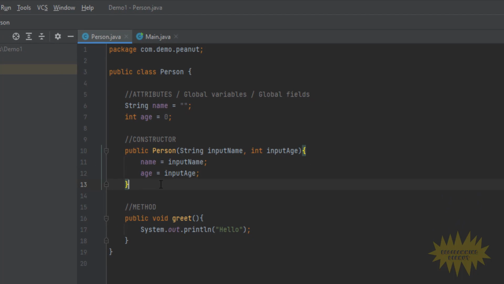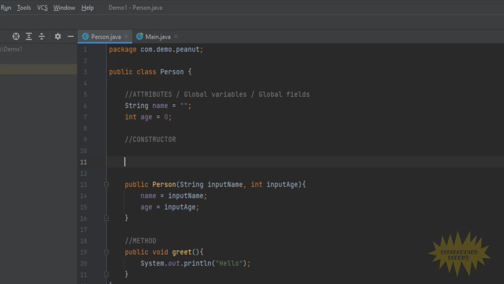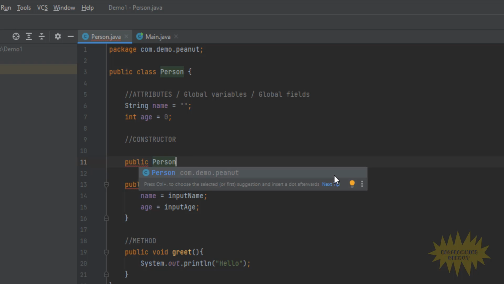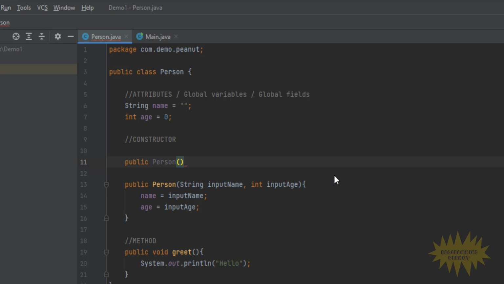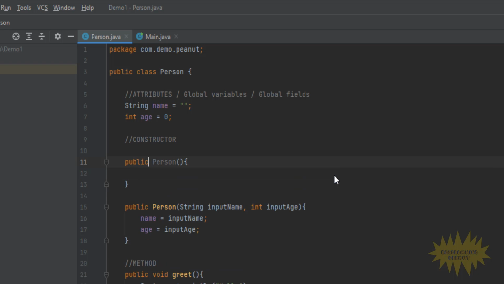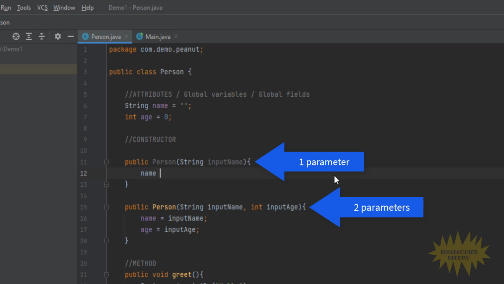And one last thing is that you can have multiple constructors. So let me create one real quick with just one parameter. So we'll do input name, just like that.